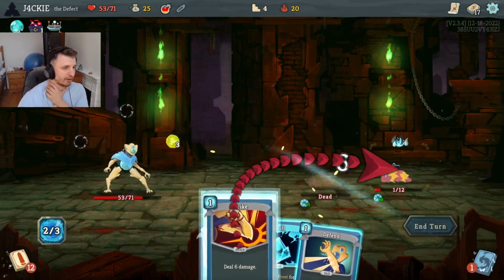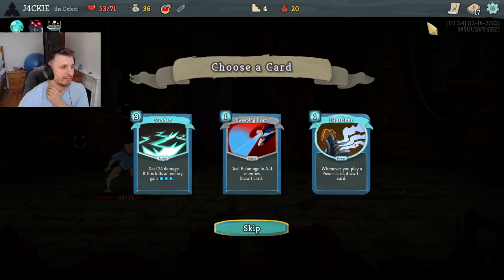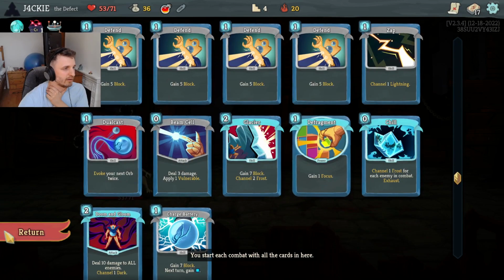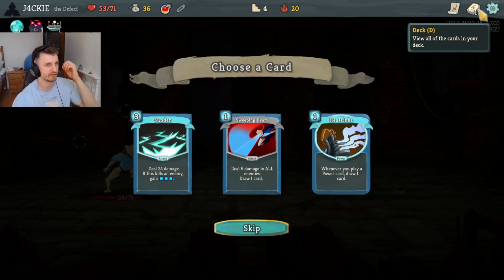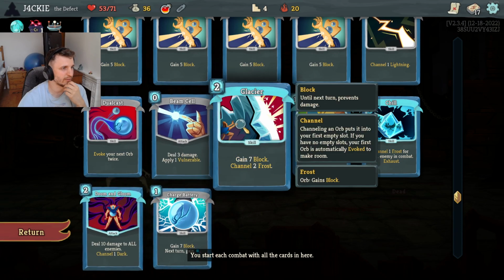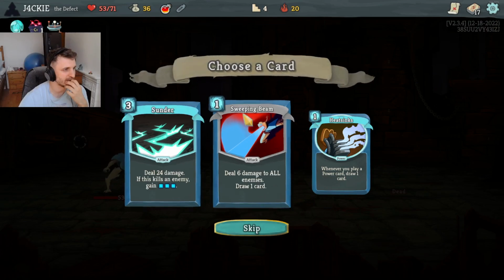Okay, they're all still on one health here. Sunder, Sweeping Beam, or Heat Sinks. Whenever you play a power card, draw a card. I've currently got one power card. Sunder is okay. This could definitely turn into a Snecko deck, by the way. Doom and Gloom, Glacier. We don't have that much damage at the moment, which I think means we do take Sunder.